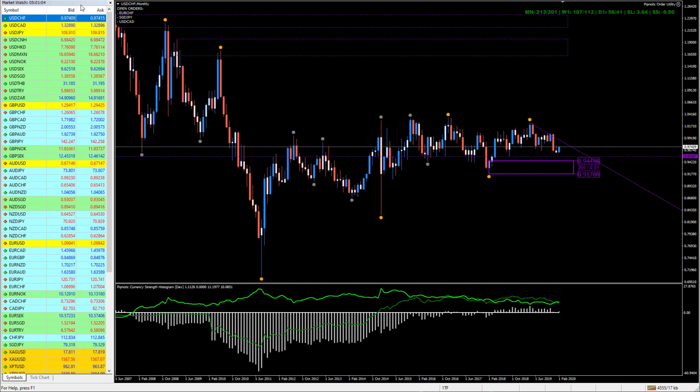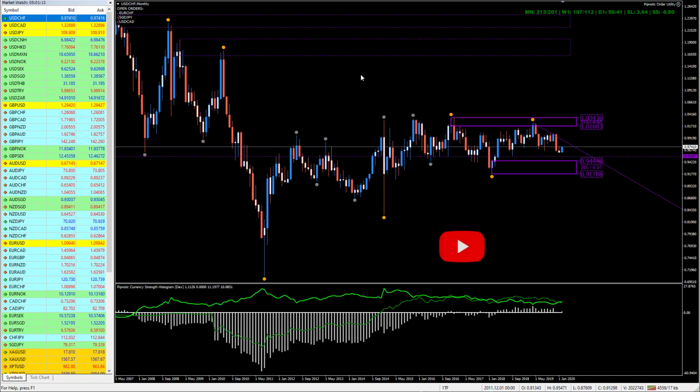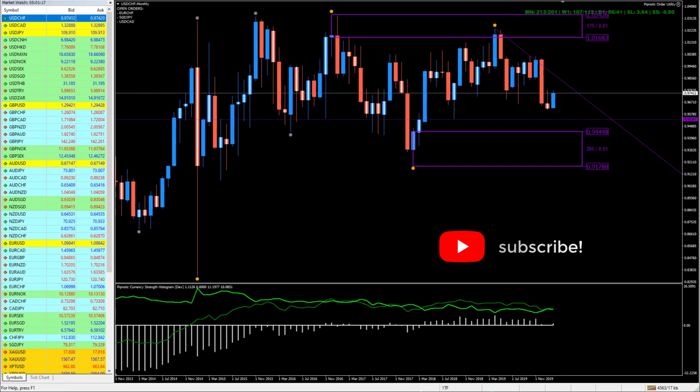Above that, let's have a look. We have something here. This is the area I chose because you can see it clearly here: price left, we closed below this distribution candle, below this candle. Price came back, the slingshot was pulled back, and then we left, moving below this low. So this is an interesting area to sell at.